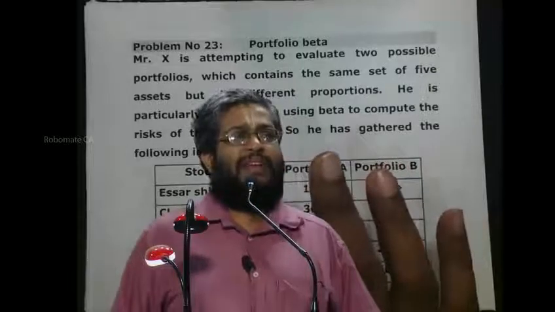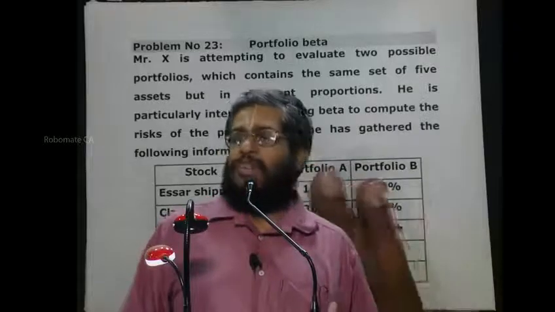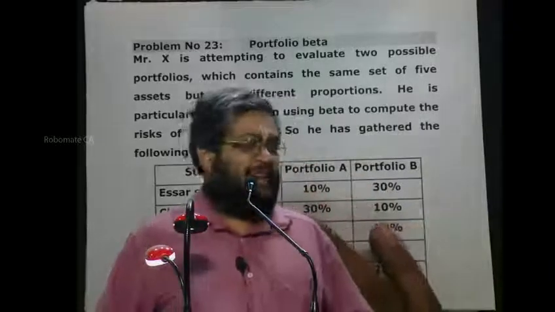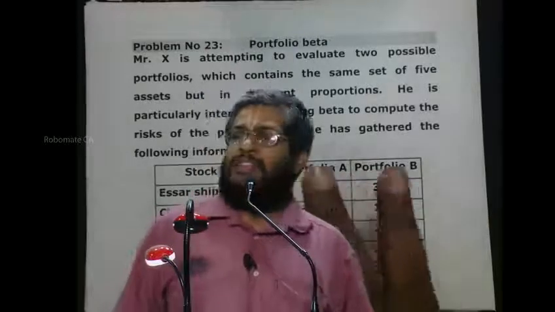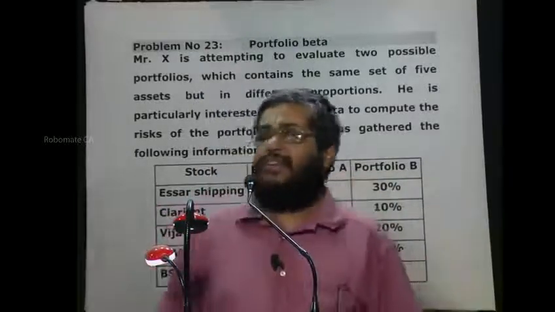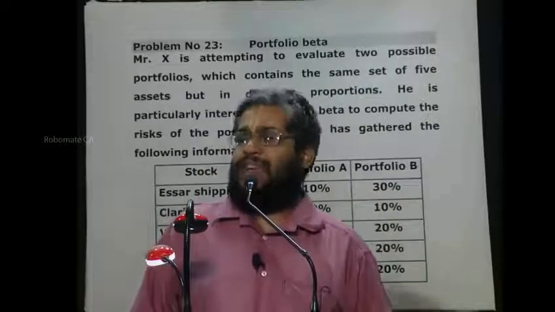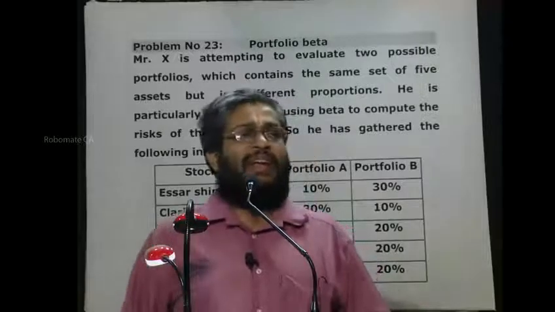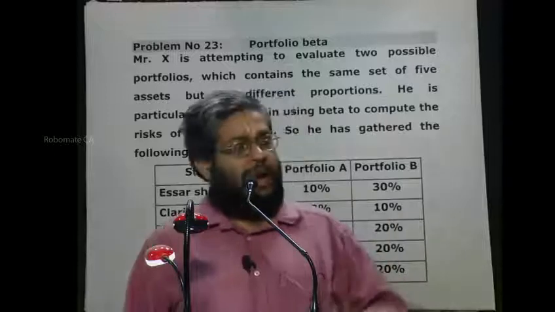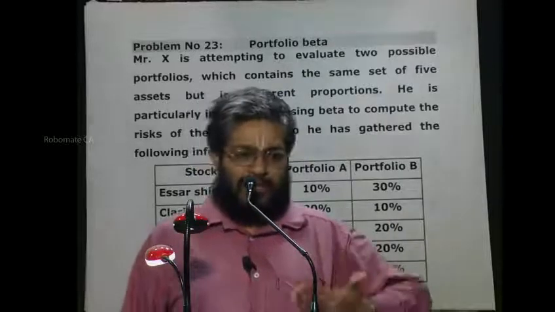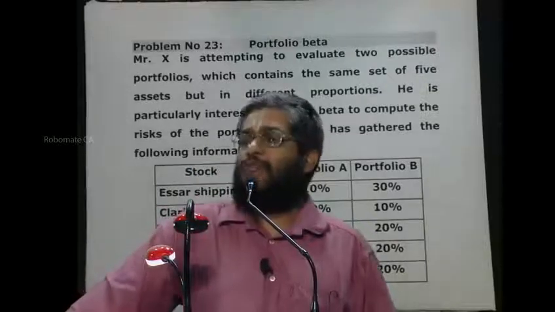If the expected return is more than required return, then we have to buy the asset. It gives more than what I want. Expected return less than required return, don't buy it. It gives less than what I want. Is equal to means equilibrium asset. So equilibrium asset will fall on the security market line, which is like an efficiency frontier. And if it is underpriced, it will be falling above it, and overpriced means falling below the security market line. Once we completed that, we discussed the portfolio beta.